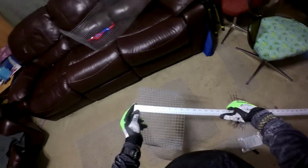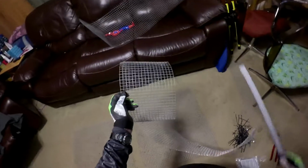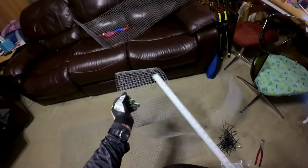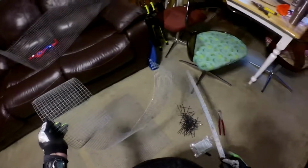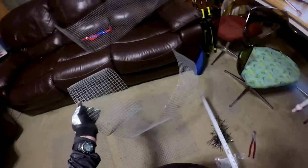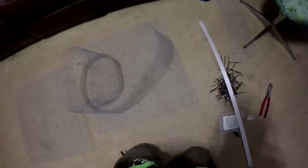I've got a section that is 8.5 inches wide, and the only reason why it's that wide, I had a foot left over on that section, but this is left over from another project, that chicken coop project, and I want to make sure I've got enough material to make the sides without having to buy more, so I'm going to use what I have. So instead of 12 inches, we're going to make this an 8.5. That's the only reason we're doing it that way, is to conserve on material.